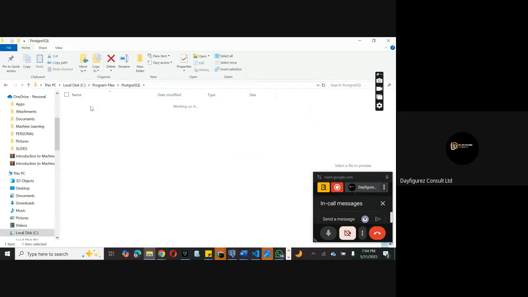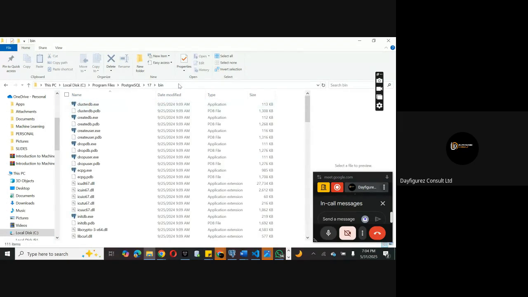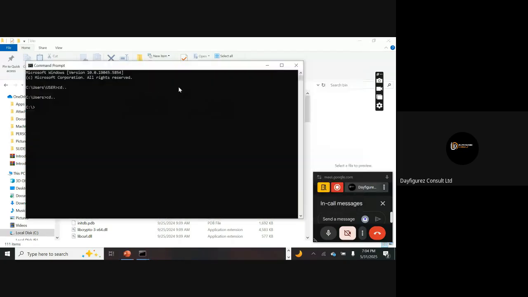So I'll go to my Postgres, I'll go to my binary path, I'll copy this. And if I change directory one more time and paste it here, so I'm connected in there. So I'm going to execute my file. If I execute my file, then what do I get?